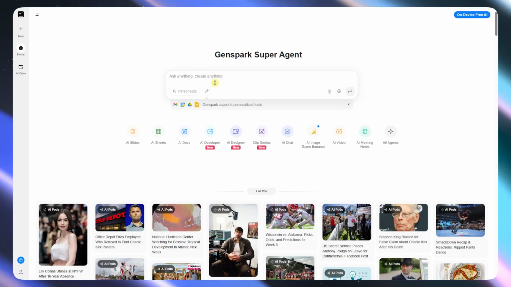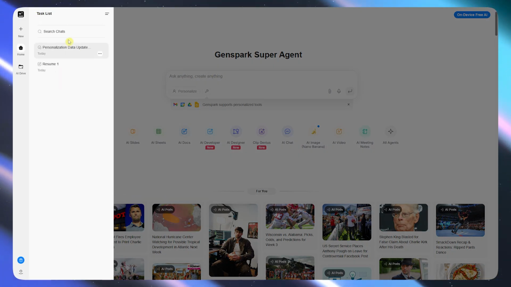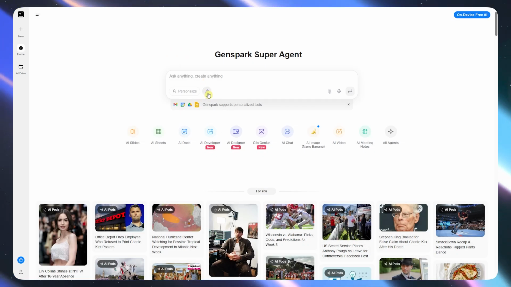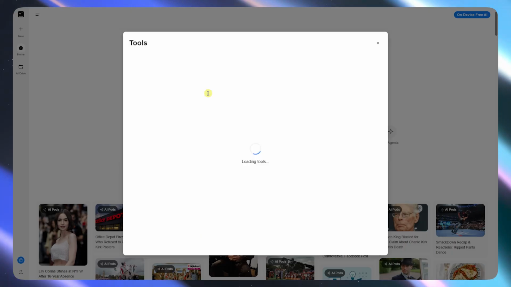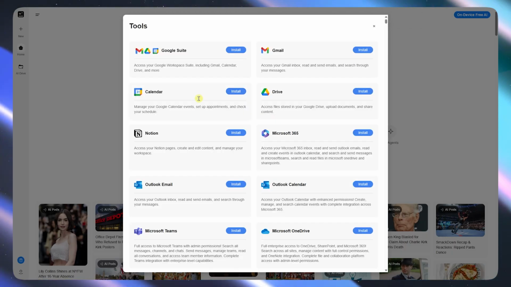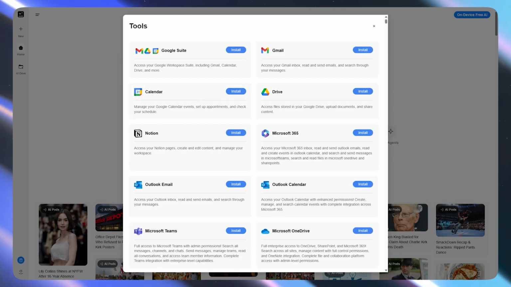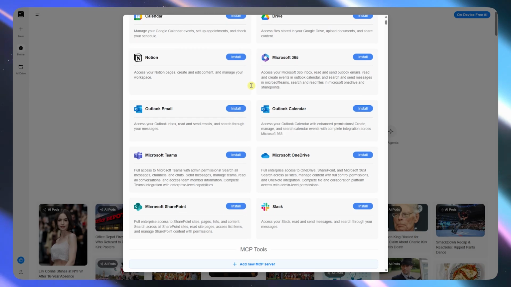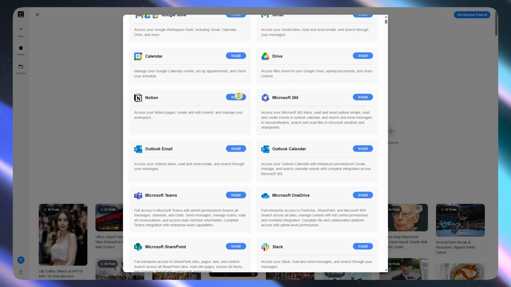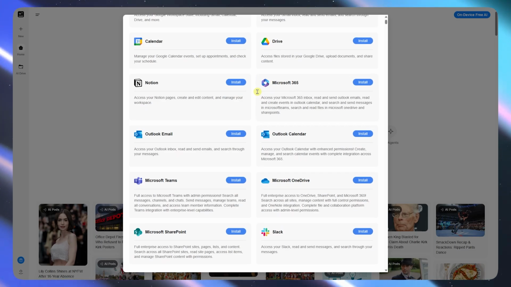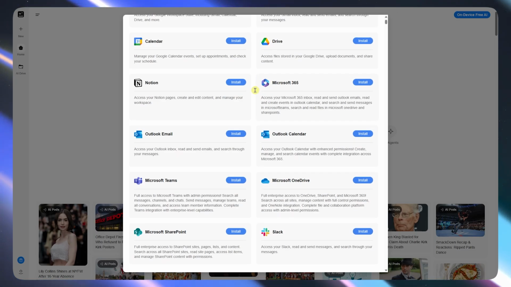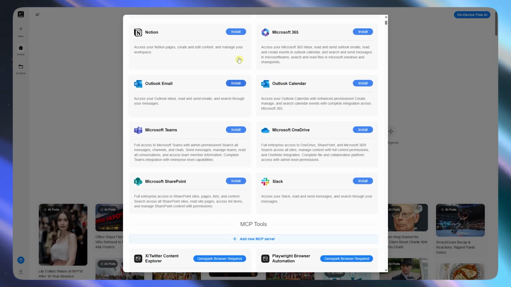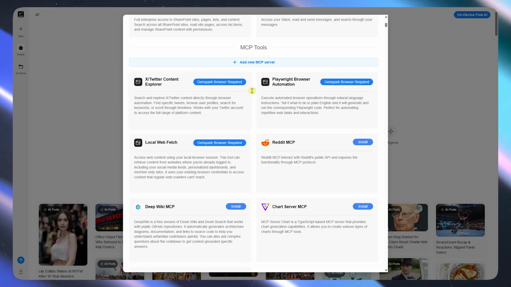Next is that we have this button, the wrench icon. And this is where we would be able to integrate Genspark with other tools. This is useful so that you can customize your environment based on your tech stack or your niche, whatever it is that you have right here that you would need to integrate with Genspark. You could just click here on install, and then you would now be able to install that, though some of the apps require Genspark browser in order for you to be able to integrate them into Genspark.